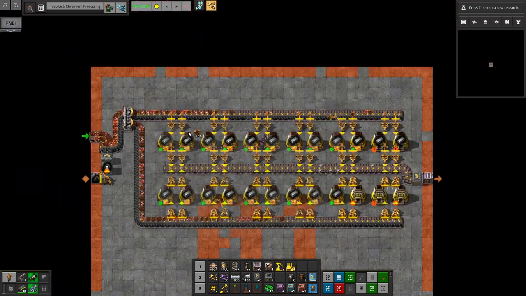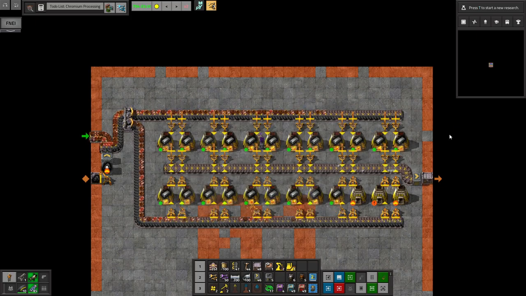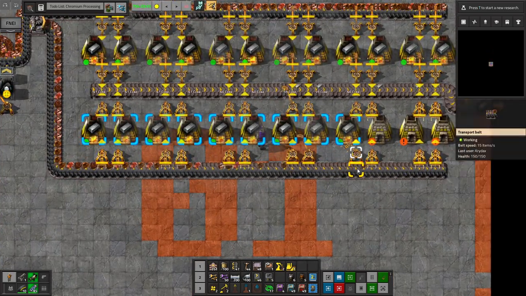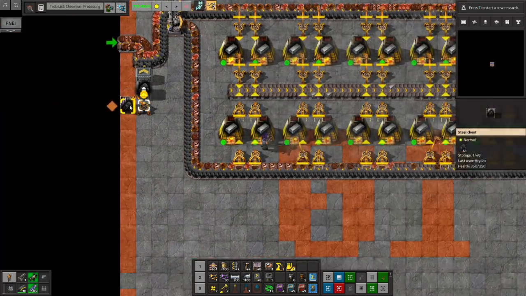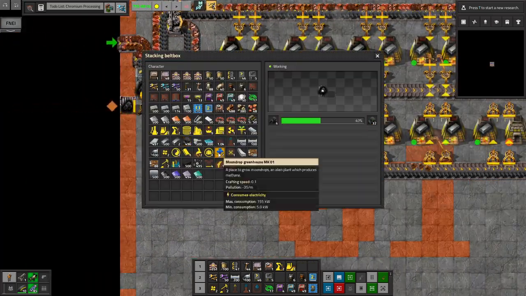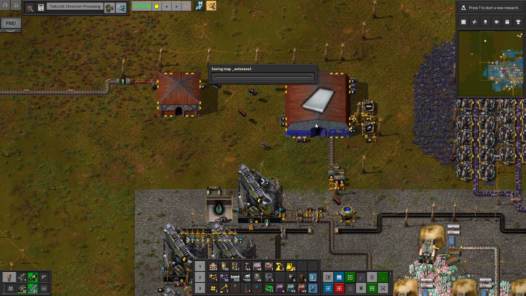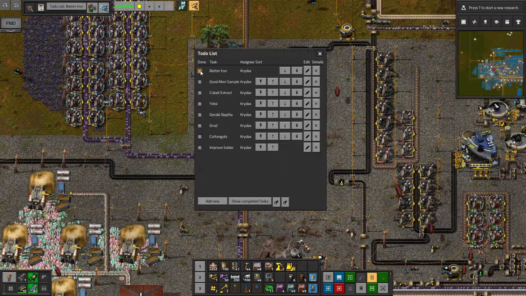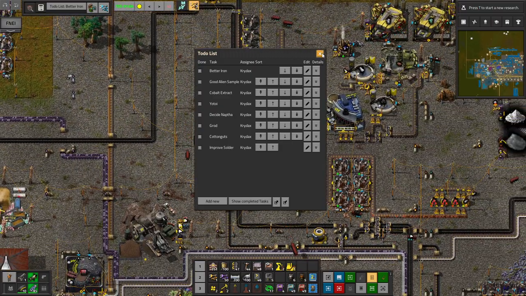I should get rid of all the ore in my inventory. Get rid of the coke in my inventory. Oops, got rid of too much coke in my inventory. All right, we'll call that a day. So chromium processing. Someday we'll do better chromium, but not right now.